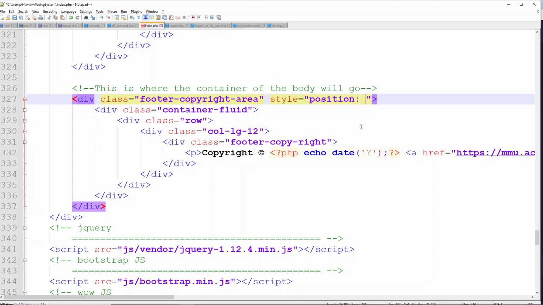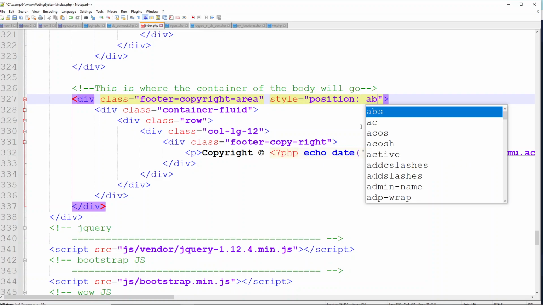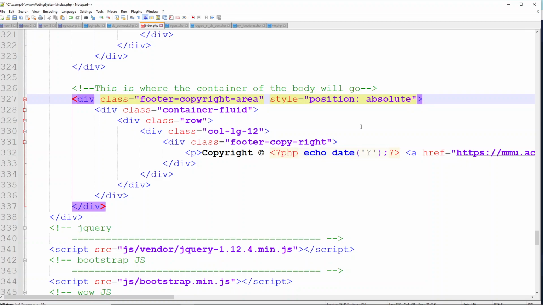So I'll just use position absolute. If you want to use the bottom property, we just want the bottom to be 0 pixels, the distance of this footer from the bottom to be 0 pixels, like that.